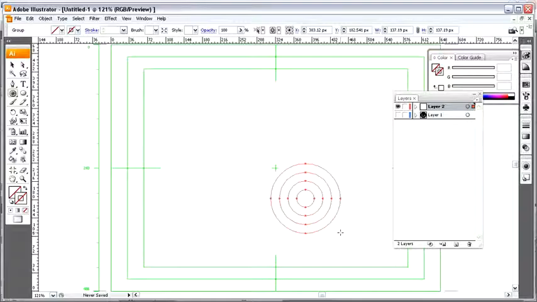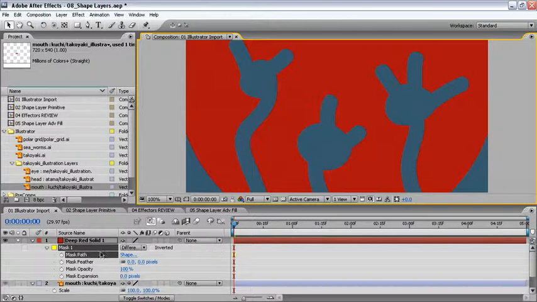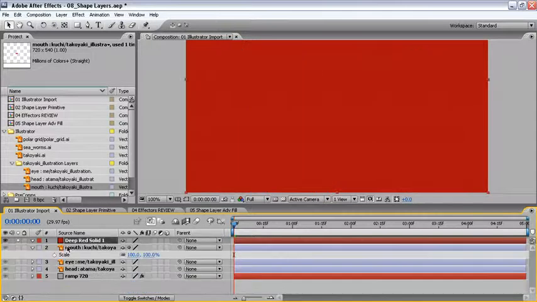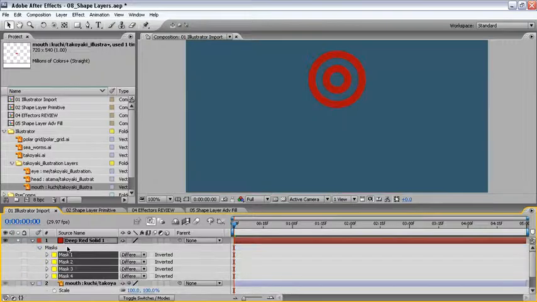Remember that I don't need to put this in the center of my composition, because I'm going to collect all of the path data and then paste it into a mask shape in After Effects. So with all of these points selected, I'll use Control-C to copy it into the clipboard. On a Mac, use Command-C to copy it into the clipboard, then use Alt-Tab or Command-Tab to get back to After Effects. On the deep red solid, I'll select the previous mask that we made and simply use Backspace to delete it. Next, I'll use Control-V or Command-V on a Mac to paste our new shape.